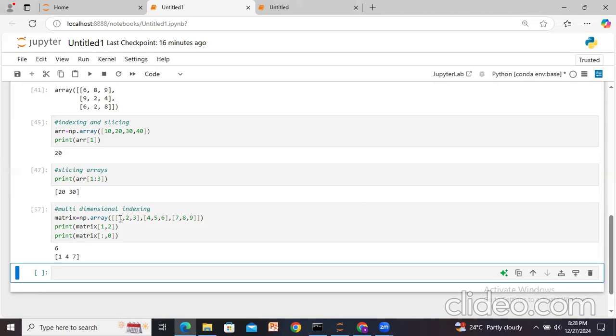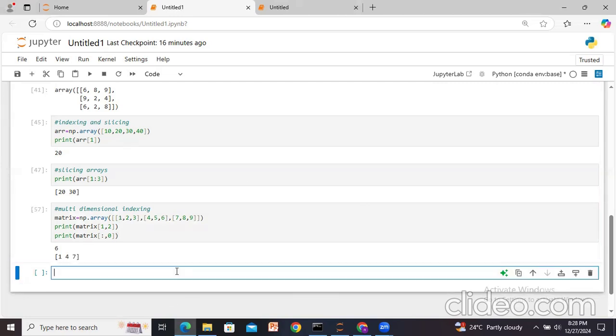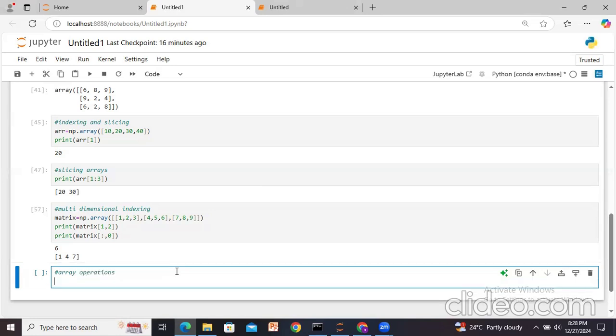Next, we look into array operations. So for array operations, element-wise operations. Array 1 equals np.array 1, 2, 3, and close this one.